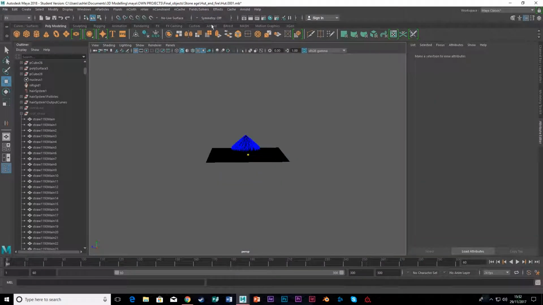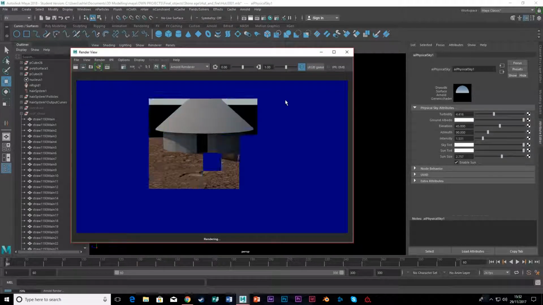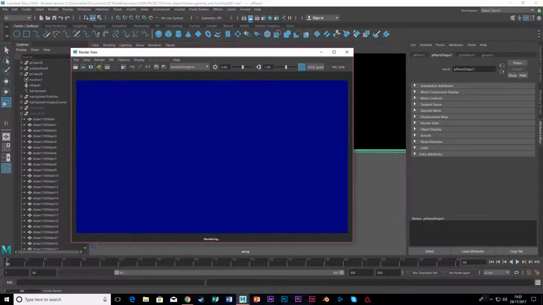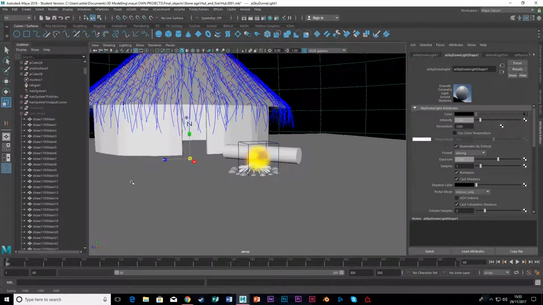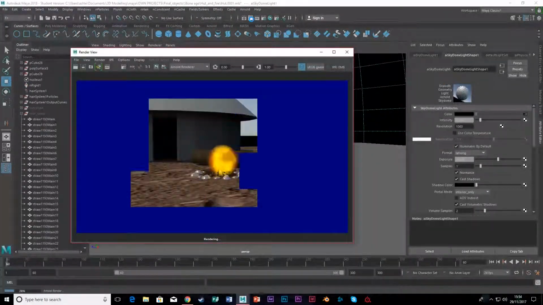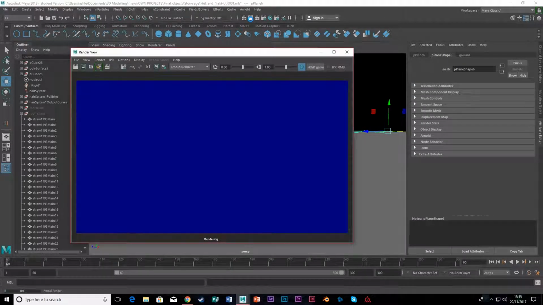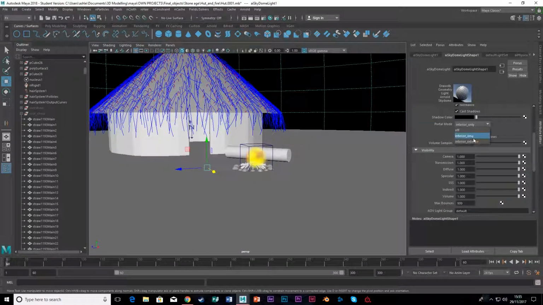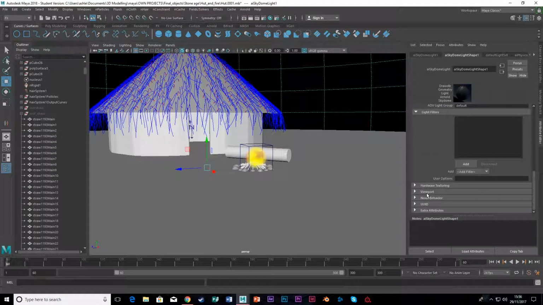Yeah, here I was messing around with the Arnold Sky Dome and stuff, and here's like the fire. Very rounded because obviously we've got freeze on a frame, everything like that. I was just trying to go with the actual light physical sky thing in Arnold, but there was like the black thing, so I'd add more planes in, but then the black's still there, so that was a bit annoying, probably because I had to move it down more.